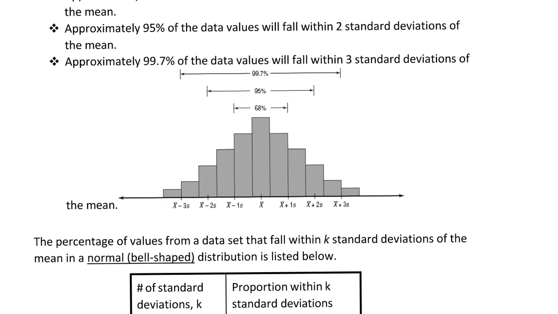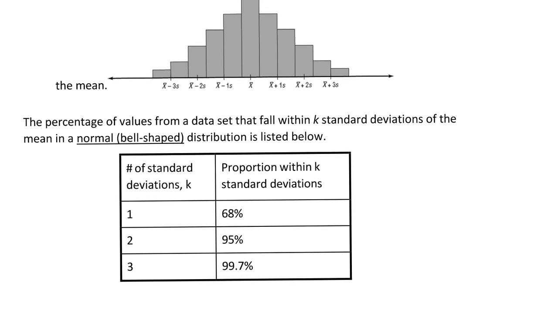And then we have this percent table that would also help you quite a bit. So if it's normal, bell-shaped, if k is equal to 1, which would be 1 standard deviation, 68% of the data should fall within 1 standard deviation, 95% should fall within 2 standard deviations, and 99.7% would fall within 3. When you hear the word normalize, when they normalize the data, like for a test, then they are possibly curving the test so that it falls into this category of the standard deviation idea.